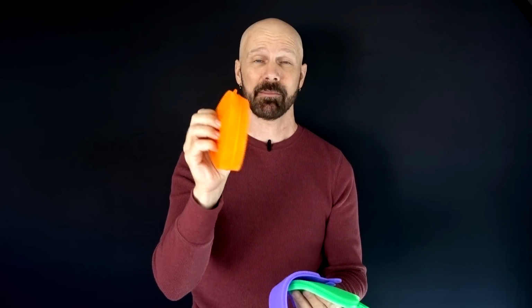My first concern is that I'm not sure how well these are going to absorb water like a regular sponge, because there's nothing absorbent about these. They might be good for scrubbing. Let's see how well these do in a variety of tests around the kitchen and the bathroom. So today's review of Better Sponge, get started right now.